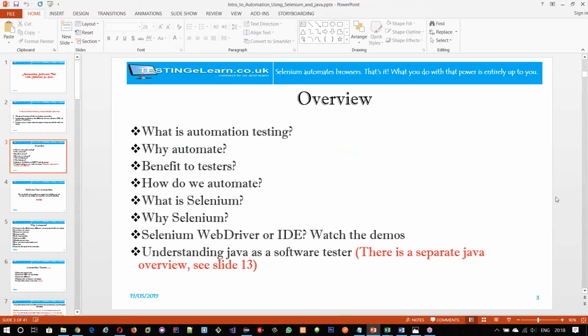Guys, does anybody know exactly what is the difference between a tester and a developer? Okay, Jamie, can you shed light on that? Christiana, Oluwasegun, yeah.